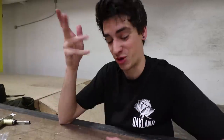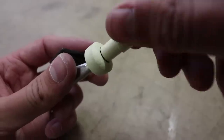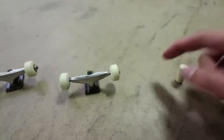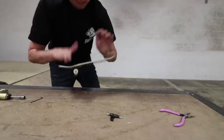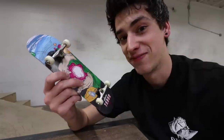The trucks are complete, and now it is time to put on the wheels. And these are real urethane wheels with bearings inside them, so if that's not high quality, I don't know what is. Let's put them on. One truck is on. Here it is. It looks awesome.